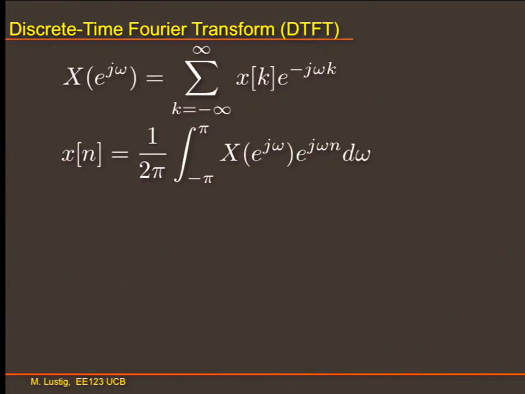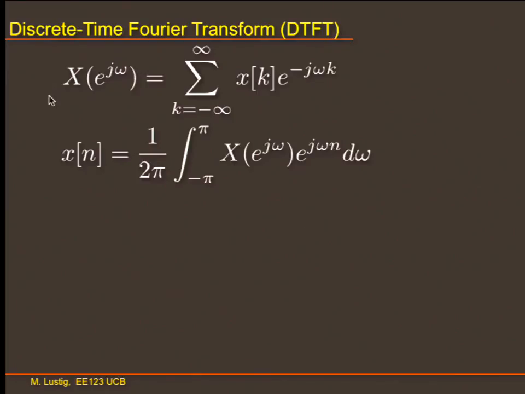Okay, so we're going to start with the discrete time Fourier transform, and the discrete time Fourier transform is very similar to the Fourier transform, only it has sums. Why does it have sums? Because it deals with discrete signals. So X of e to the j omega equals the sum over k from minus infinity to infinity of x of k e to the minus j omega k. And we're going to sum over k, so we're going to end up with a function of omega. So we start with something discrete, we end up with something continuous. That's interesting. Think about that. You have something discrete, and the transform gives you something that is continuous.